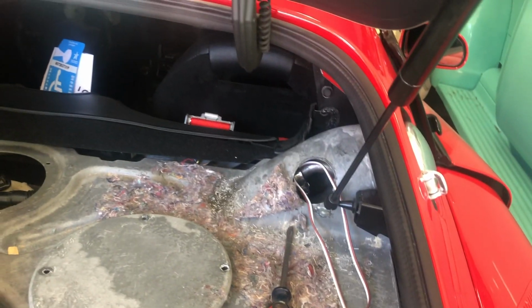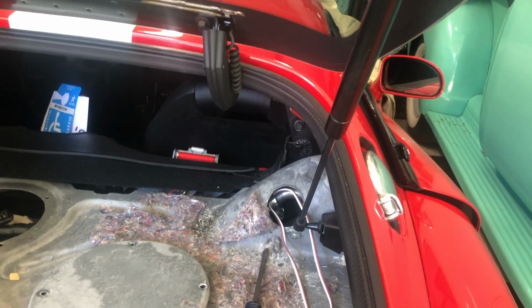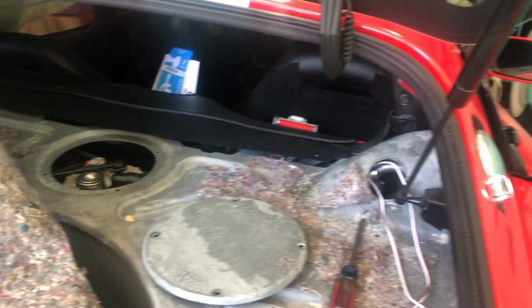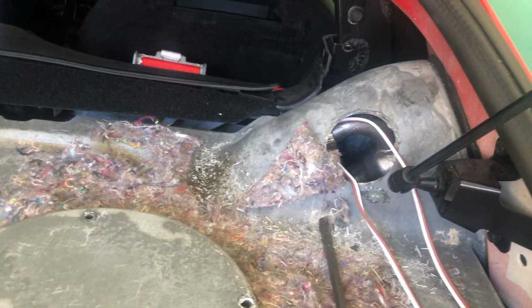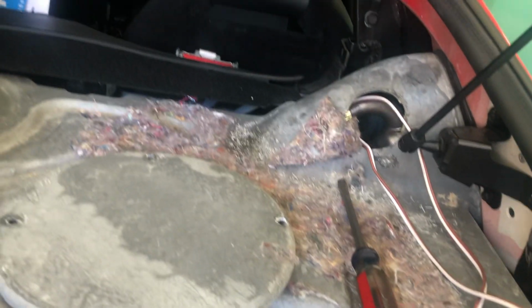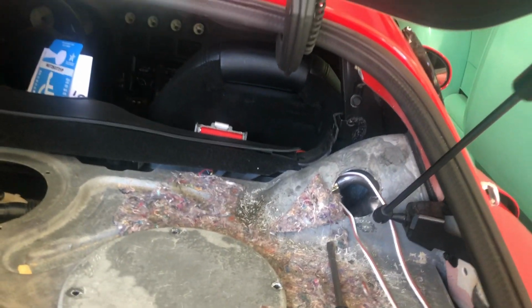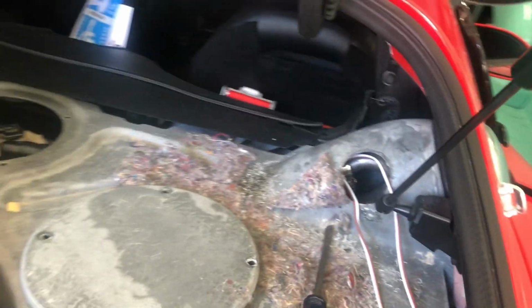This is not my first time doing this, unfortunately, but now if I need to get back in there in the future, it's fairly simple to do. Honestly, there should be some type of access panel, and maybe there is and I'm missing it, but it's just a pain in the butt. I'm assuming you can get in there through the fender well or something, but this was the easiest way that I found at the time.